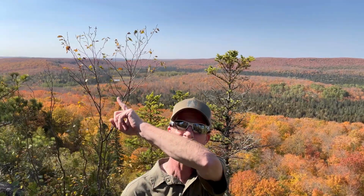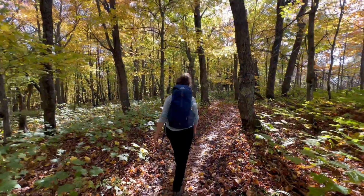We're heading to those cabins, and we will be passing by that lake you see right there. It's actually a pond, Lavoo Pond. So we'll be passing by that pretty soon here, and then not too much farther after that pond is the cabin. So I will check back in once we get to the cabins.